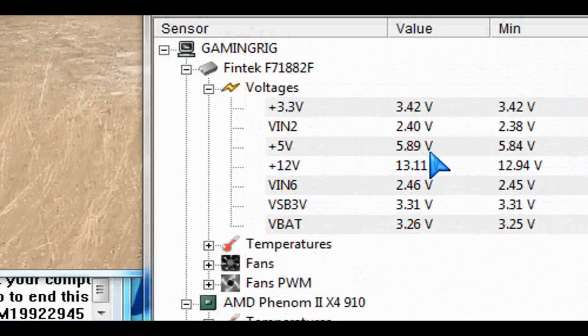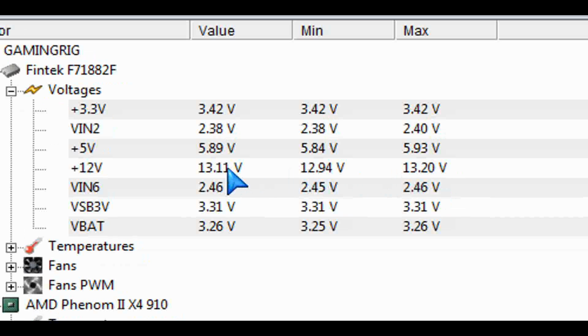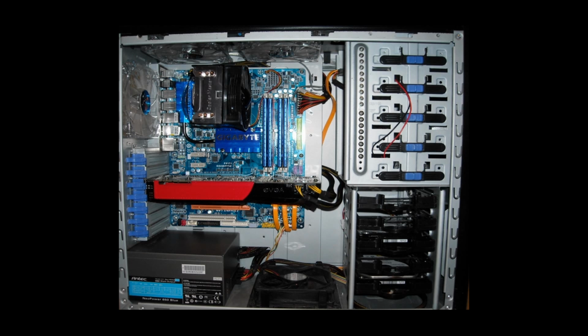Okay, so obviously it's running very smooth, it's able to keep up, the voltages are there, it's giving more than enough power, and definitely you can install here, like I said, 2 HD 5770s, no problem, will run on this machine. Okay, so definitely a great power supply for that. Now if you just want to have one 5850, or an NVIDIA GTX 285, no problem. Get that in there and it'll run smoothly as well.